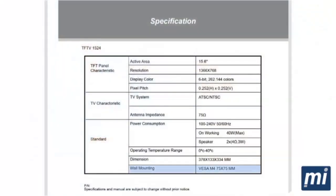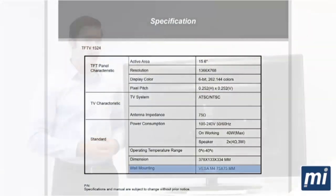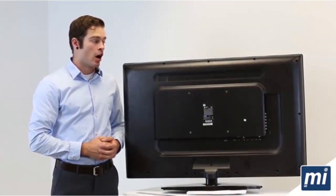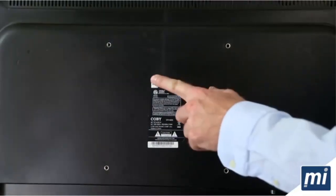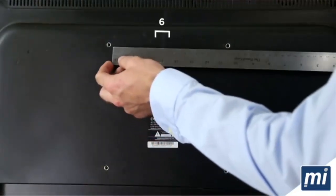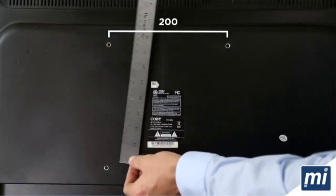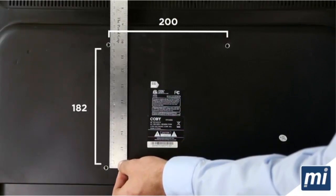If you have your TV's instruction manual, the VESA will most likely be listed there. But don't worry if you can't find it. I'm about to show you how to measure your VESA on your own. First, locate the holes, then measure the width, which is 200 millimeters in this case. Then measure the height, which is also 200 millimeters for this TV.